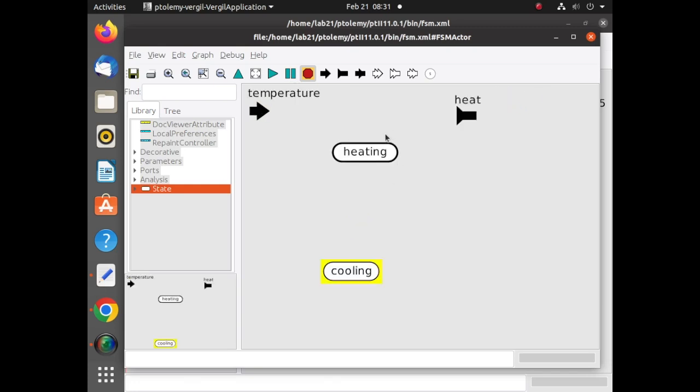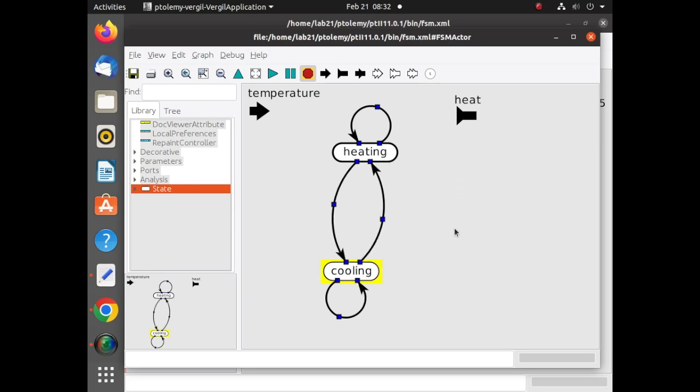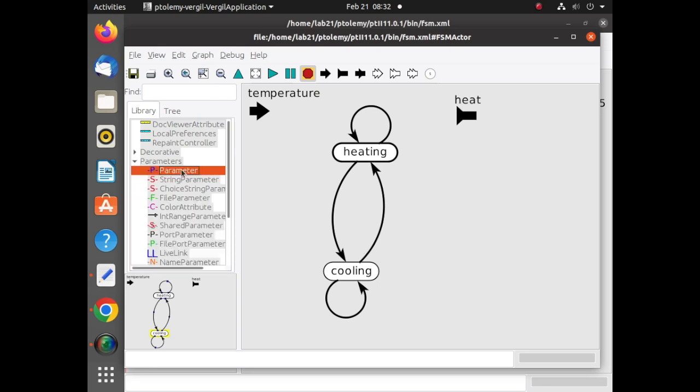Now we will make it bigger. Now press the control key and then drag it. So heating to heating, how the state changes, heating to cooling, how the transition happens, and cooling to heating, how the transition happens. So just pull all these things. Now in this we have to decide based on expressions how from heating to cooling state the transition will happen. Similarly, when the state is remaining in heating, what could be happening? So for that we have to write the logical statements.